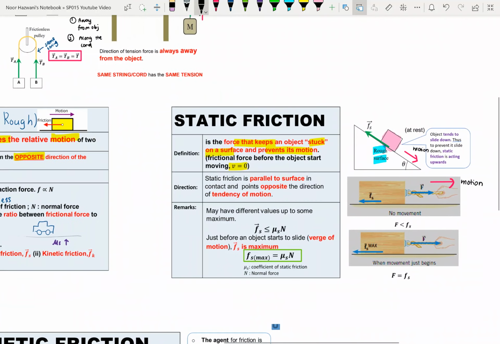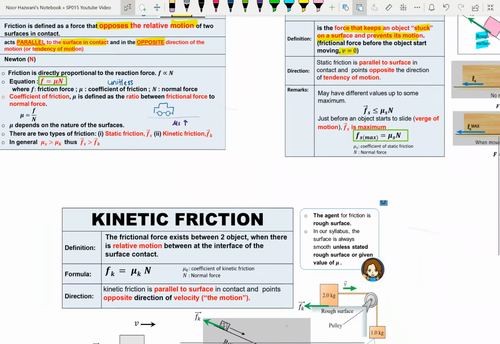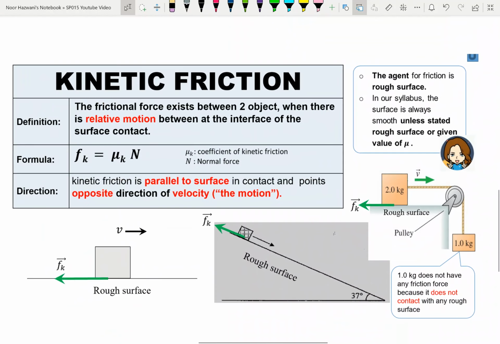Okay, and then the last one, we are going to talk about kinetic friction. Okay, kinetic friction ni biasanya melibatkan friction bila objek tu dah bergerak lah. Okay, so tadi kalau kita ada Fs, sekarang kita ada F subscript K, menunjukkan this one represent kinetic. So equation masih sama, but macam mana you label je berbeza lah. So, Fk sama dengan mu K darab dengan N. N tu normal force. Okay? Sama juga, kalau kinetic friction, dia lebih mudah lah. So, you dah nampak contoh objek tu bergerak ke kanan, so kinetic friction dia ke arah kiri. Itu lebih mudah.